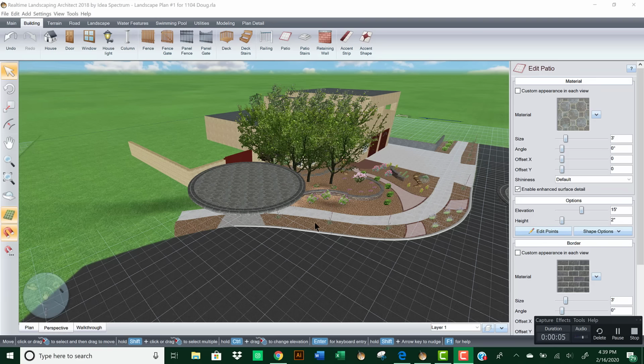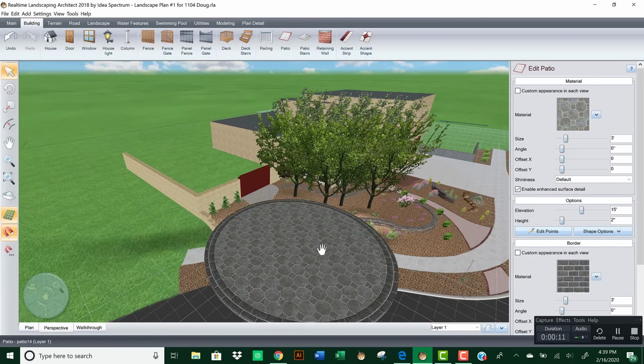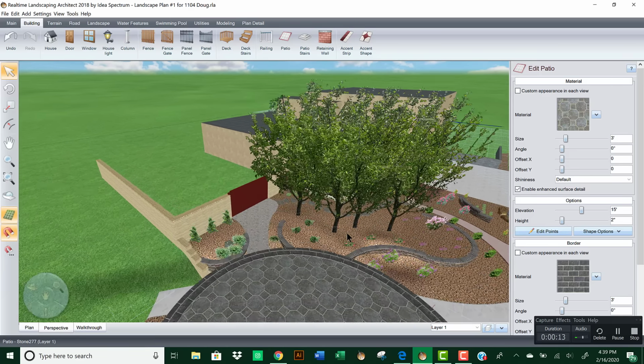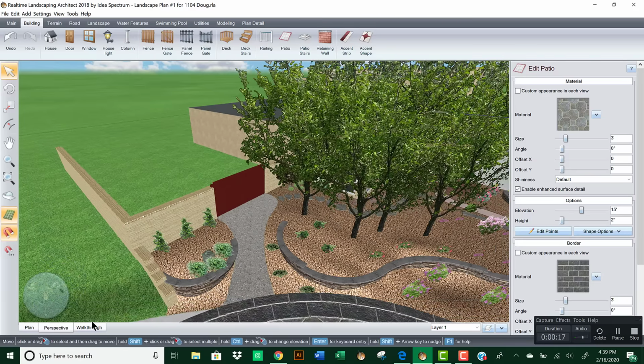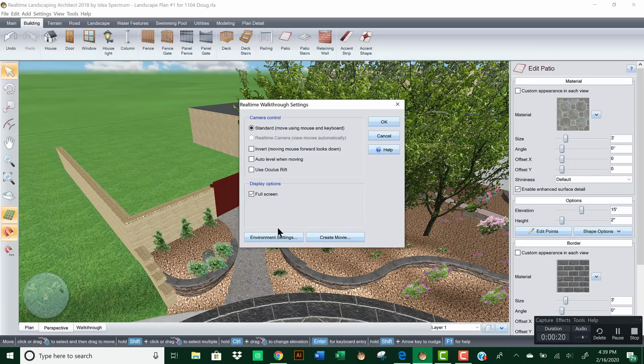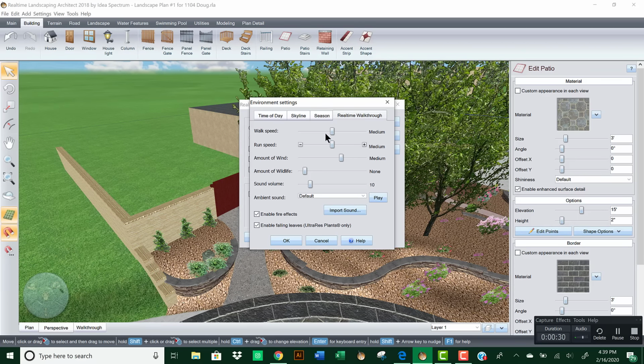Okay, so I dropped these in here so we can grab with this middle clicker on the wheel, and we can get ourselves right to or right about on it, it feels like, and then we hit walkthrough. And let's quick go through the environment settings. You'll remember I took off the skyline by unclicking this box. The season, I'm going to leave it on summer. Real-time walkthrough, everything's fine. I just turned on wildlife, so there's not butterflies everywhere.